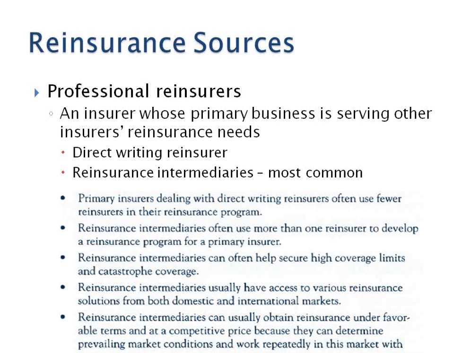They usually have access to various reinsurance solutions from both domestic and international markets, which is true, so they can find what's best in the U.S. as well as having relationships in London. They can also obtain reinsurance under favorable terms at a competitive price, because they can determine prevailing market conditions and work repeatedly in the market with many primary insurers.